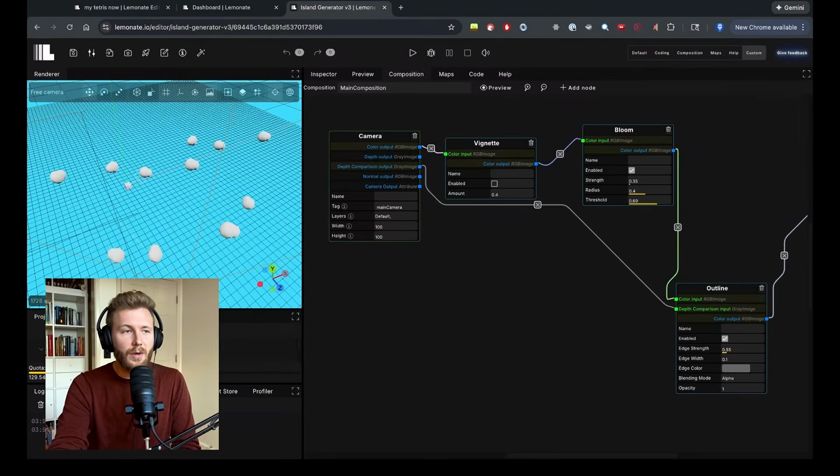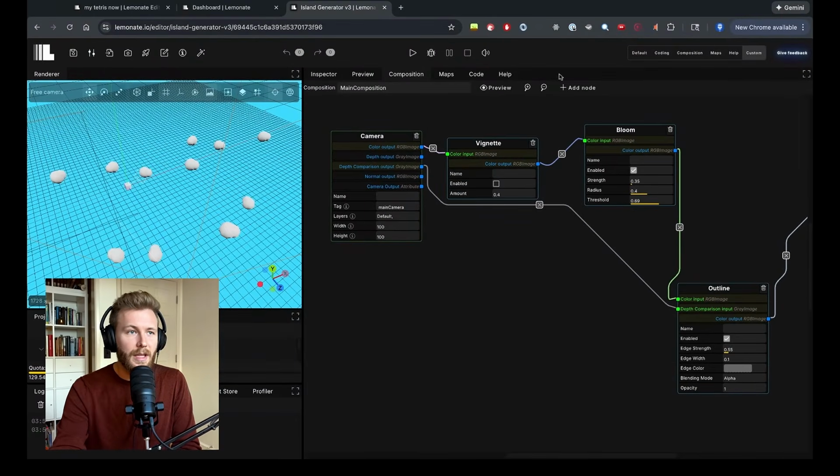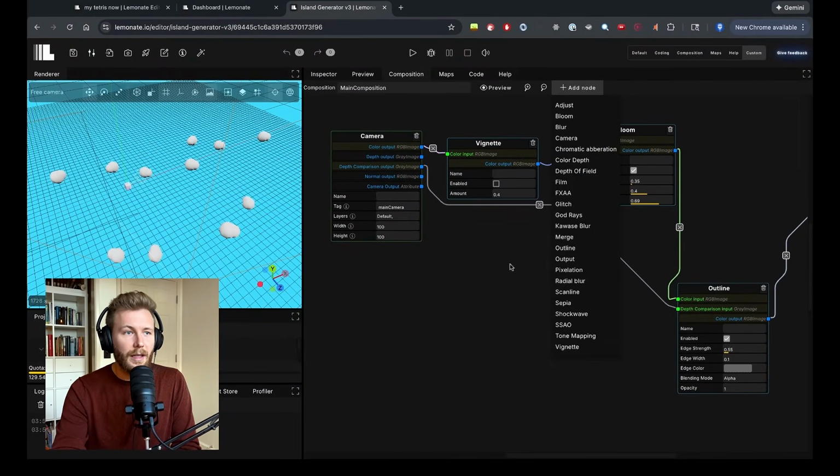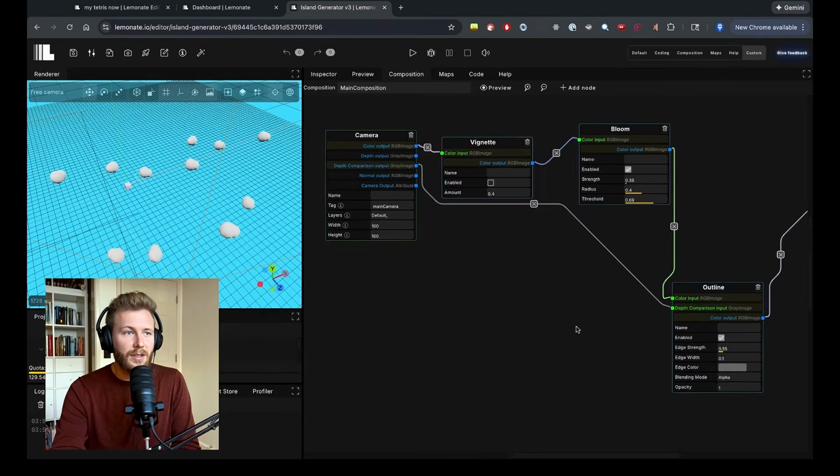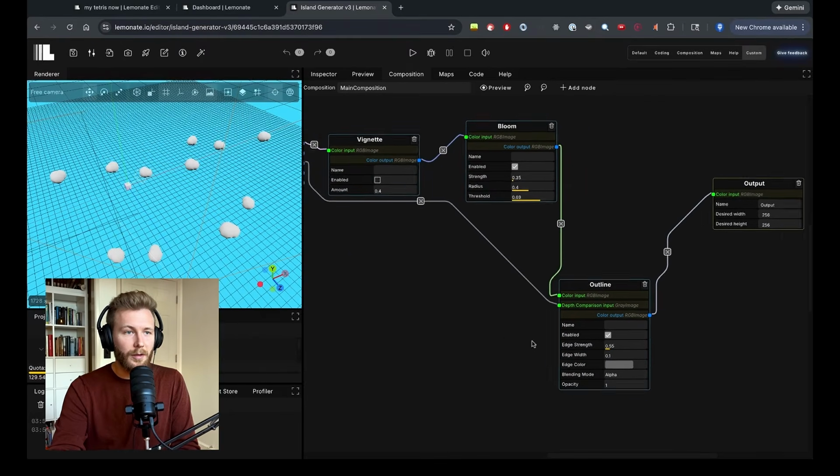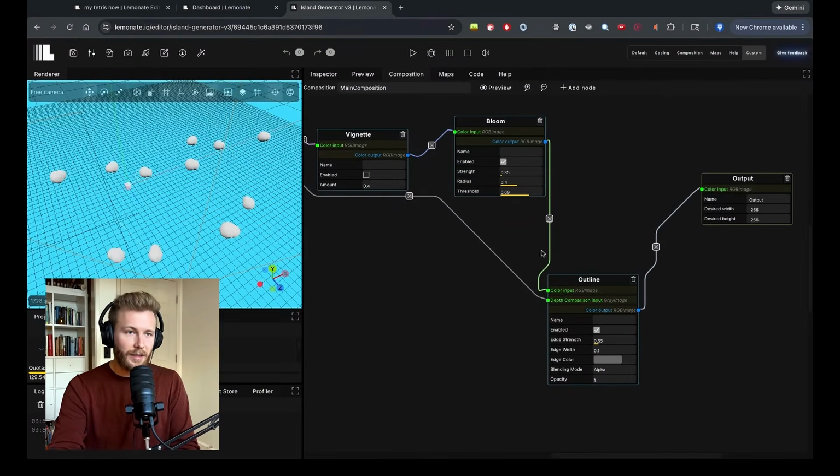This literally was so easy to just spawn in new nodes. They have a whole bunch here that you can put in, and then you just drag and drop the connections. And so I was able to add a little bit of bloom, a little bit of an outline for each object, and then just drag that into the output, and I think it looks really good. So all in all, I'm really happy with this implementation. I think that it turned out looking really good, and I was impressed with how easy it was to get up and running in this game engine.